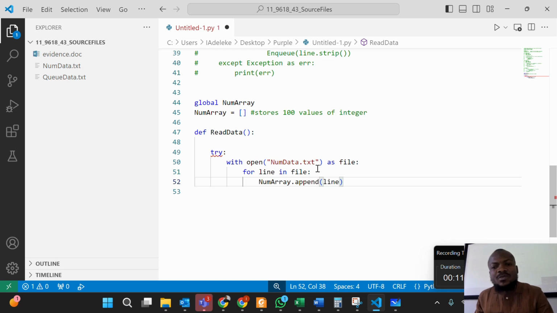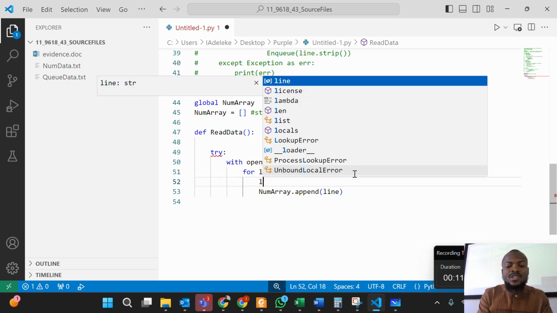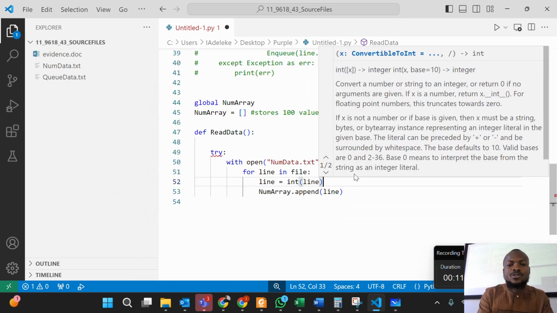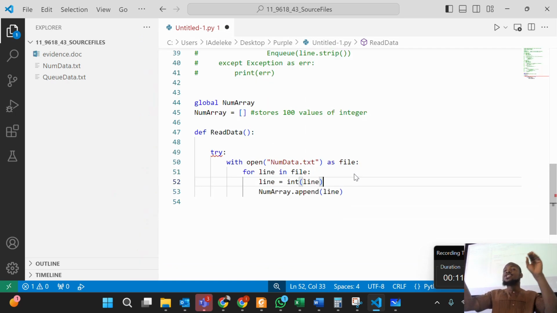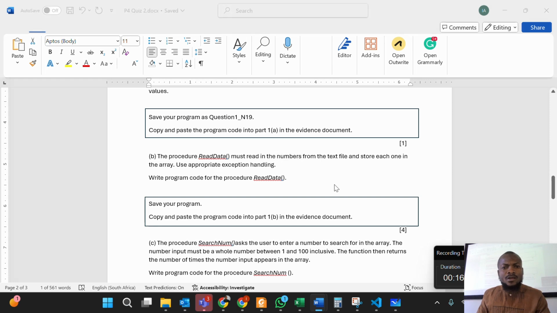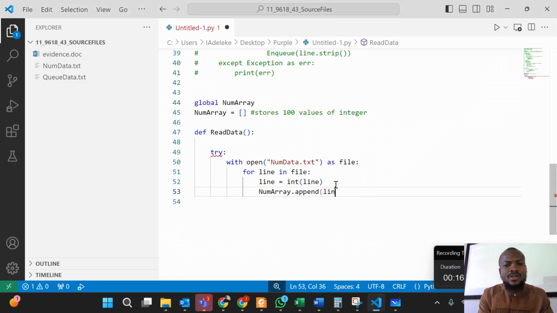So that means that before I append the line to the array, I need to say line is equal to int(line). Is this understood? Convert each to an integer before you now save into the array. Now that the file has been read, then I can end the try, right?